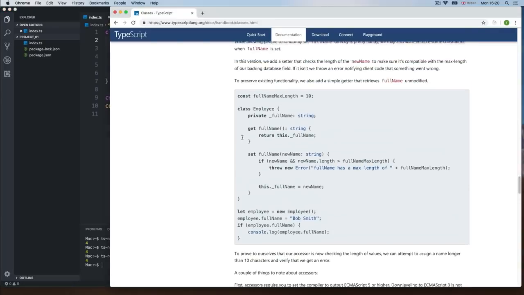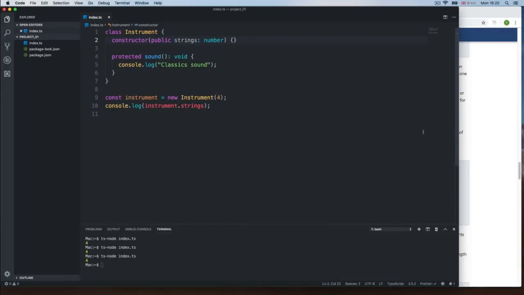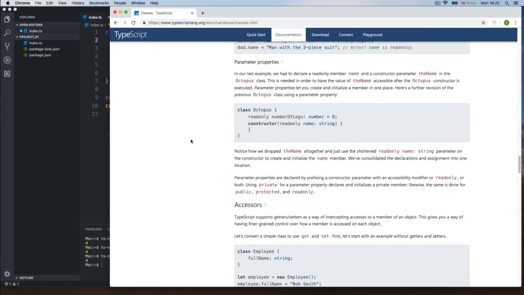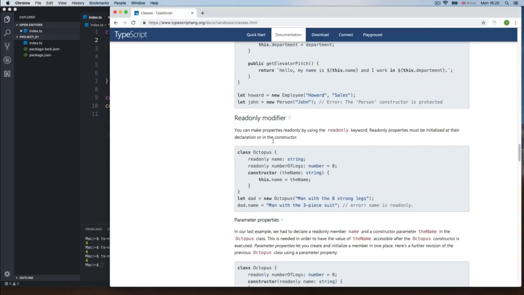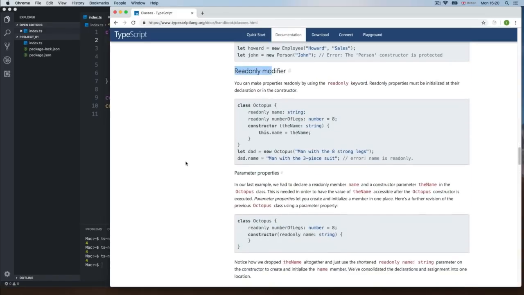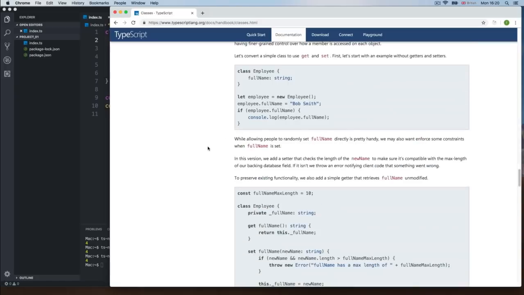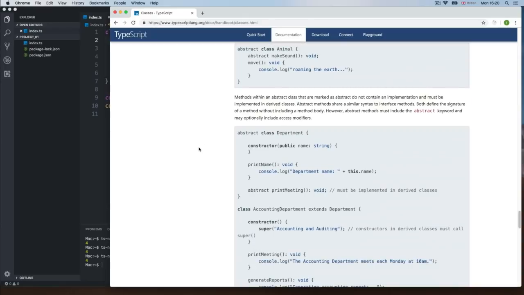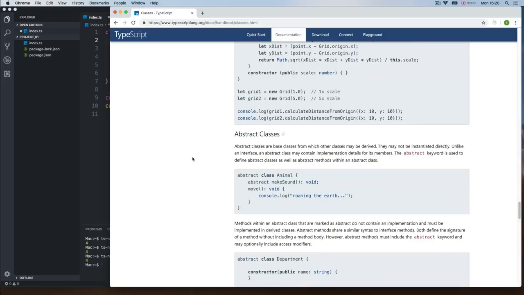Now, if you check the docs, you're going to get examples of pretty much what we did right here. So you're going to get a few more examples. Now, if you go to the documentation, we get the modifiers and everything else. Now, notice that we get more things. We get the read-only, then we get the accessors. What else? We get the static properties, abstract classes, and so on. So we get a lot more features, or a lot more tools with TypeScript and classes. And in the next couple sections, we're going to be discussing them.